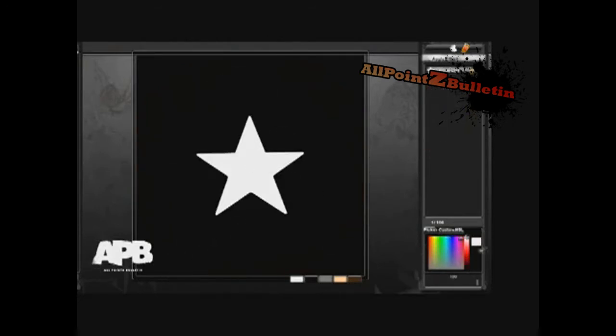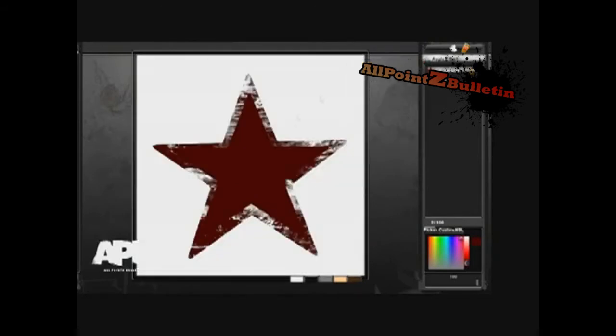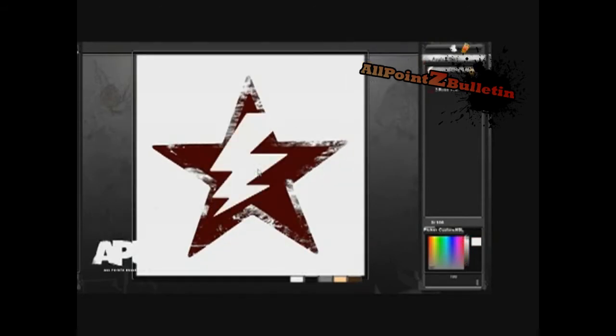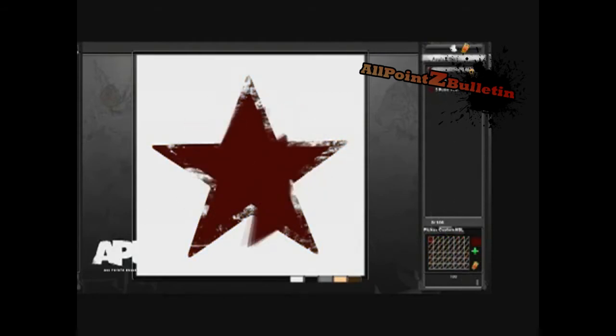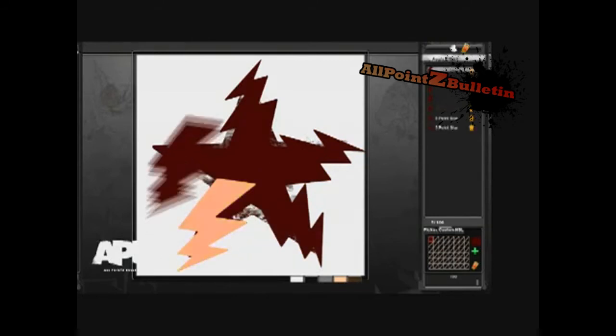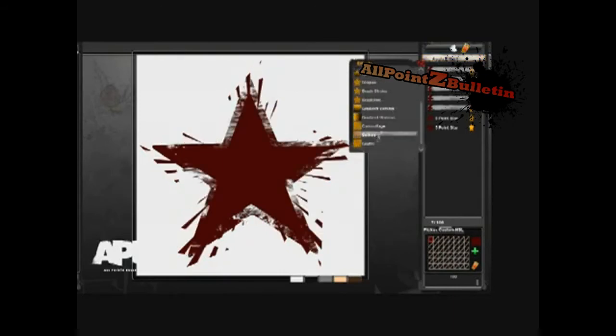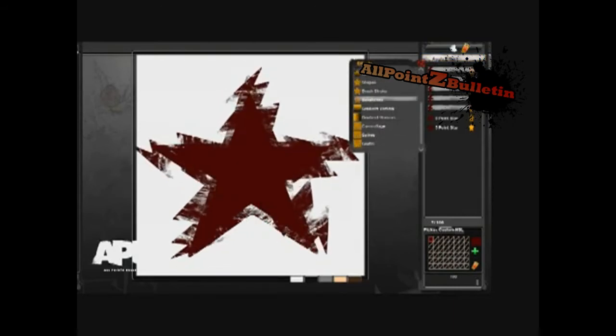Okay, so now we're going to start off with something much more simple, so just a simple star, and that's just being coloured red. You can see the effects panel being brought up here and having a different effect applied to it, so you can see a sort of scratchy kind of effect applied to the star. Now, just another simple shape being brought on, a lightning bolt, and we're going to see this one shape being duplicated around, and then all these shapes can be grouped together after they've been duplicated, and they can all be transformed together, and again have the scratch fill applied to them.